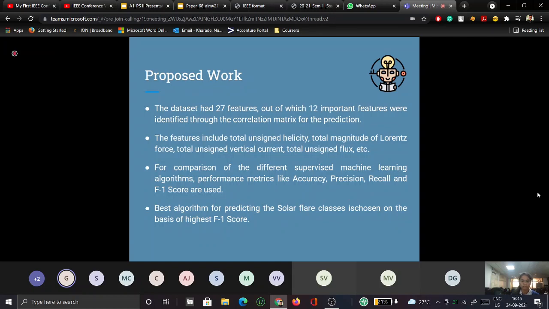We considered the F1 score for predicting the best method, as in our case the false negatives and false positives are of great influence.